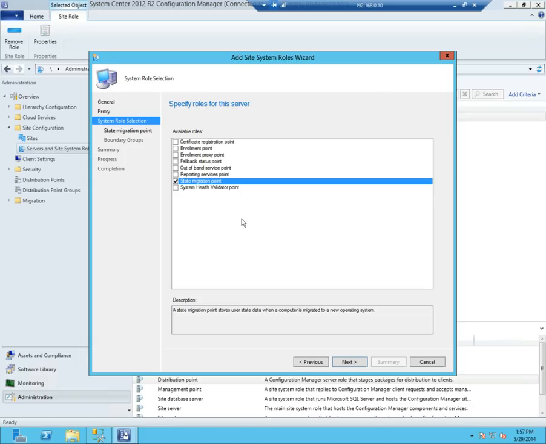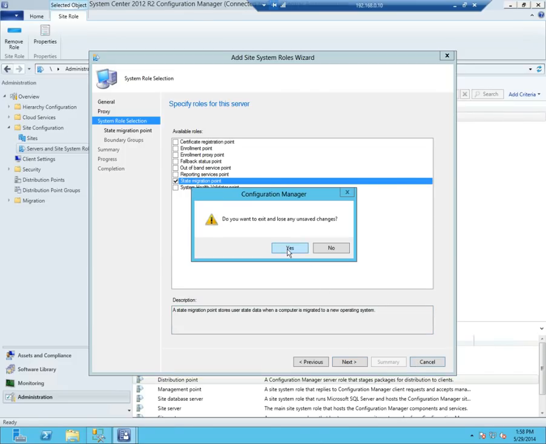This is a separate site system. Think of it as a glorified file share, where as we capture the user state, we will put it on the state migration point. When we need to restore, we will retrieve it from the state migration point and put it back on the system. If you're dealing with user state, this is an option. It is not a requirement. There are other ways to deal with user state, like hard linking and things that we'll talk about when we get specifically to the section of the series that focuses on that. But that's what this is.